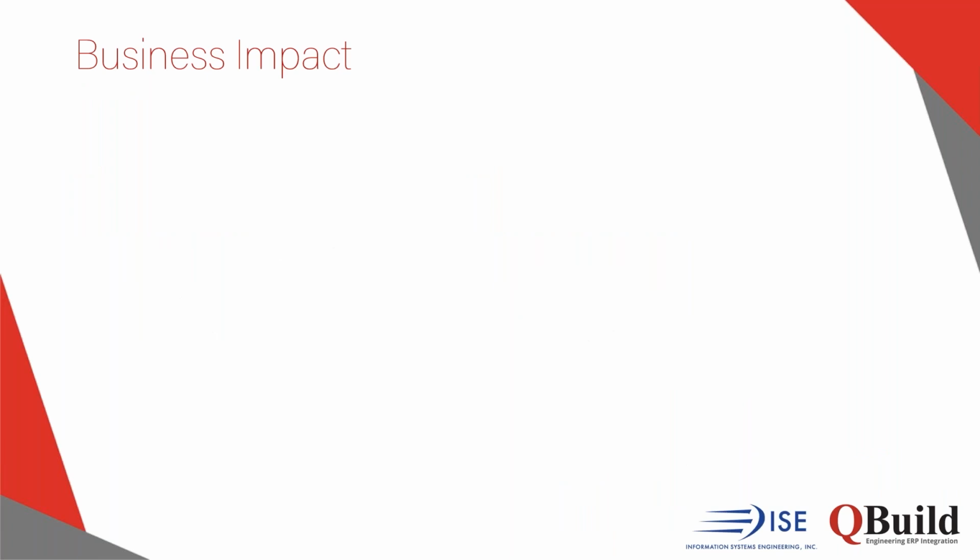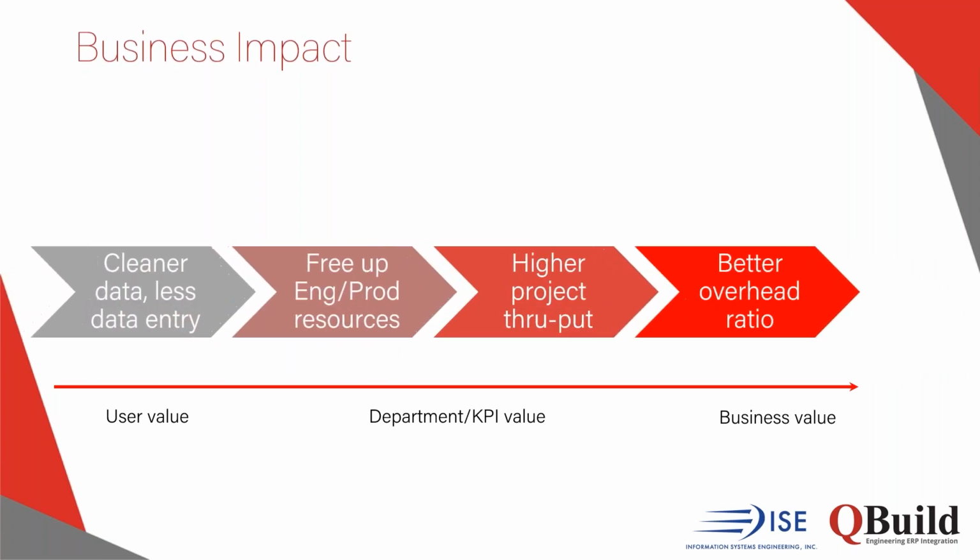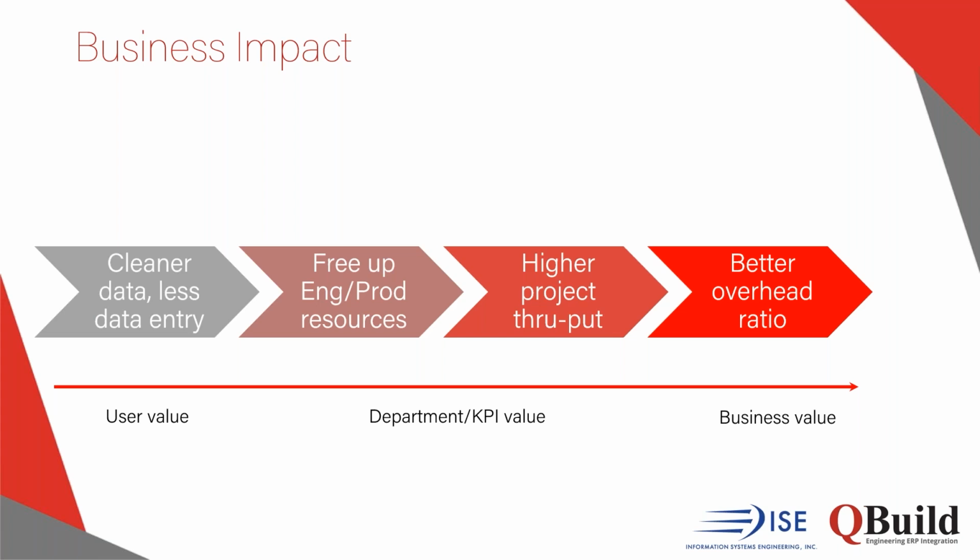So in terms of benefits, what does this mean for your business and company? With a solution like CADLink in place, from a high-level business perspective, everything from engineering all the way to production is affected. By providing direct value to the user, if they can spend less time on data entry and have more accurate, cleaner data, this frees up their time to do more engineering and manufacturing related tasks, focus on customers, and generate more revenue for the company.